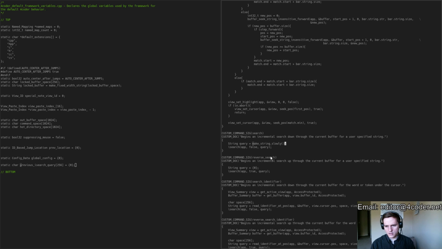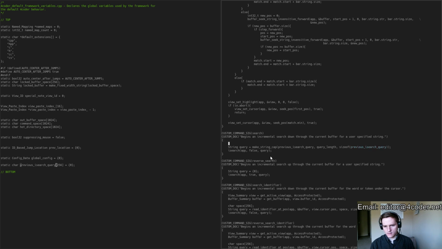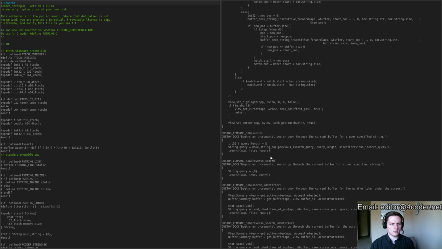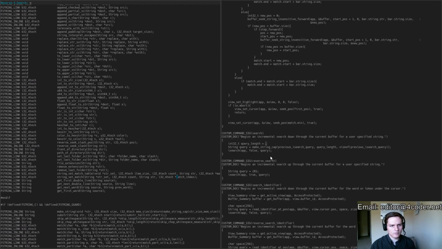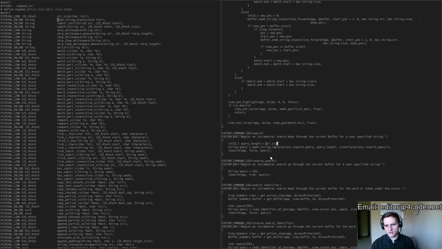Make string slowly, or actually let's do make string cap, which would be this, followed by query length, followed by the size of that, and query length can be string length, cstr length, string.h len, length, make string slowly stir size.